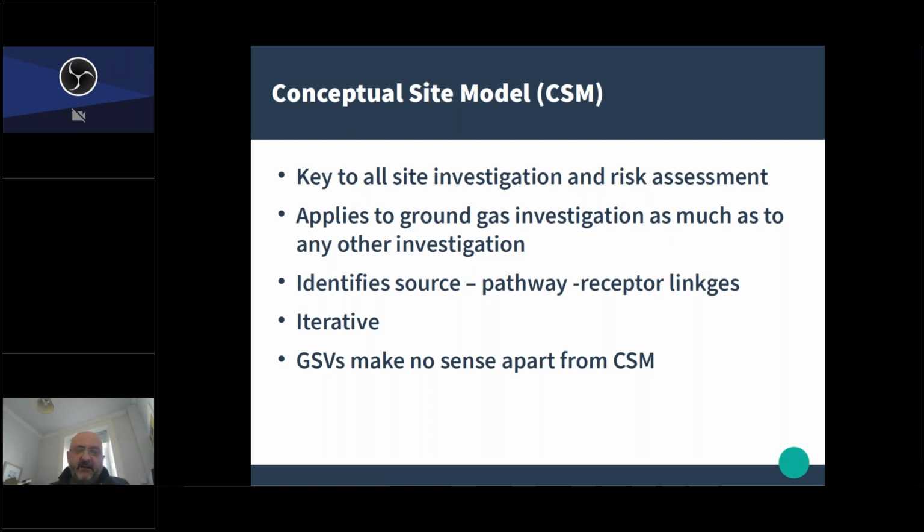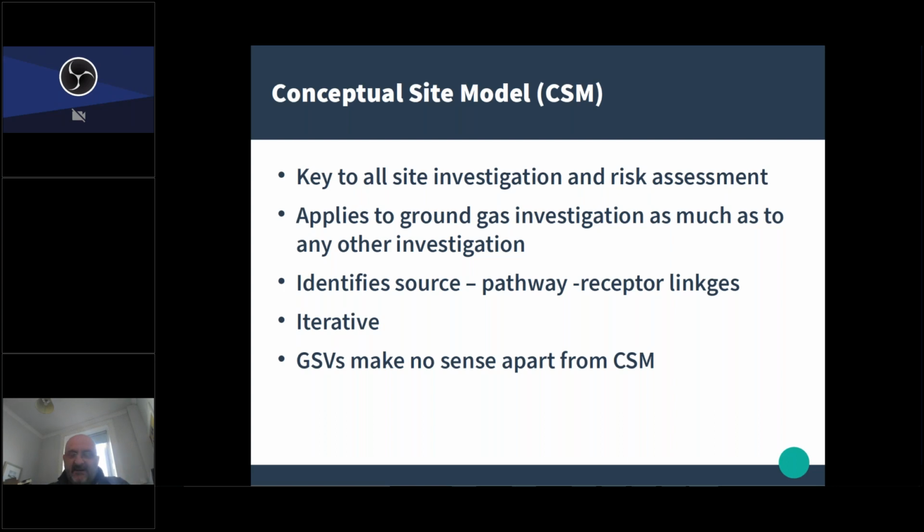We're very used to developing quite, sometimes quite an involved, conceptual site model for groundwater, for soil contamination and so on. But too often ground gas is left as an add-on. And what we end up with is boreholes that are designed perhaps to monitor groundwater, or even boreholes designed principally for geotechnical reasons. We then just stick a standpipe, sometimes a very, very long standpipe, and just monitor them for ground gas, take the measurements, calculate a GSV, and that's it, and you've done it.